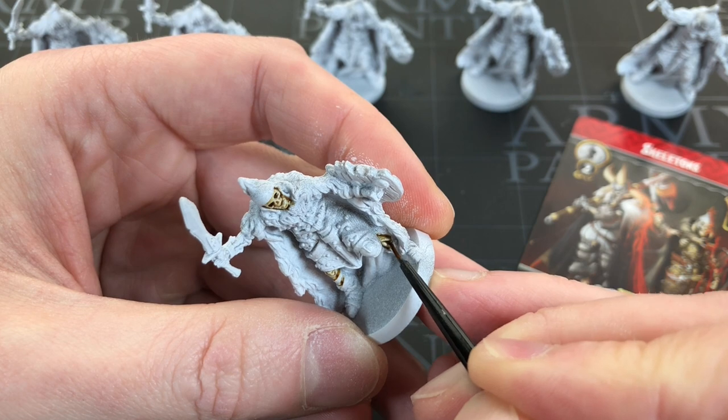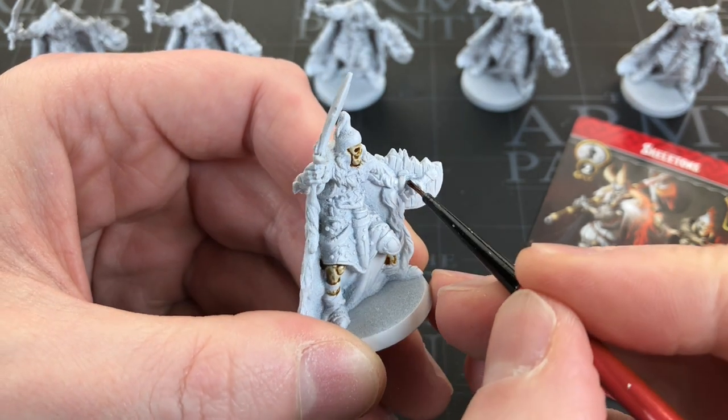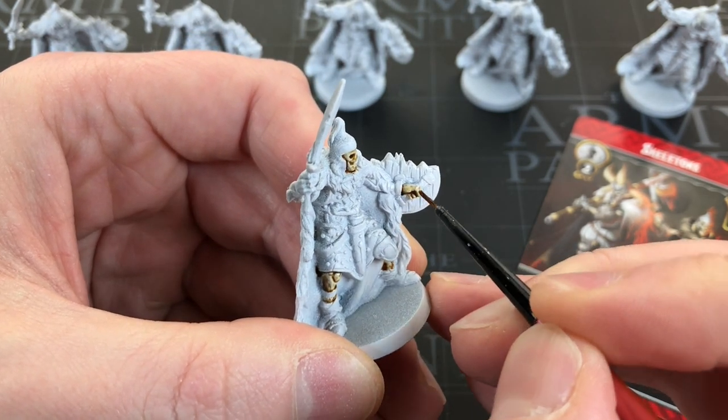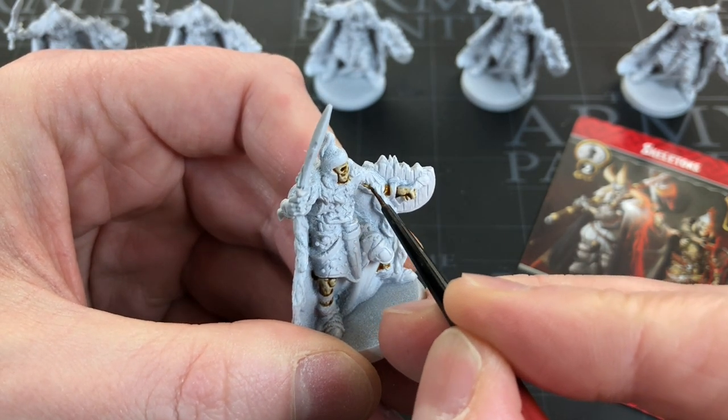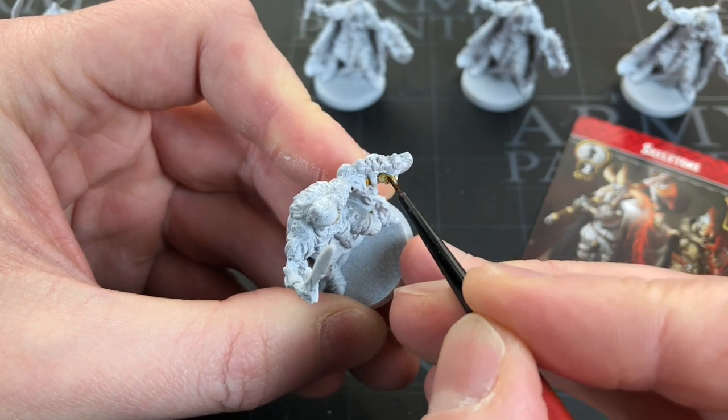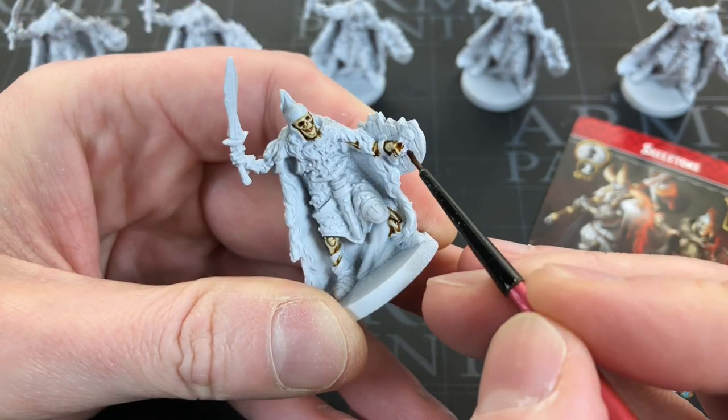It's a little bit difficult to make out what's what, but we'll go around and do this. It's going to be straightforward. I'm going to apply this to the other five in the background as well, really saving some time, because shaking that thing took forever, and painting these bits is going to be really quick.